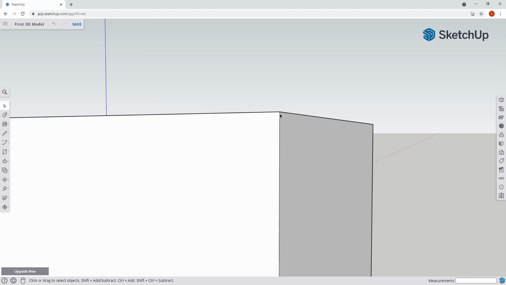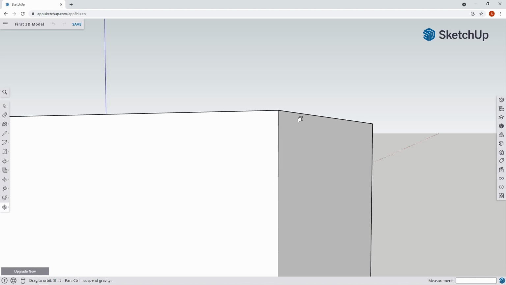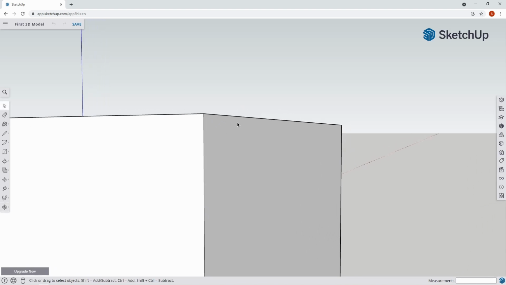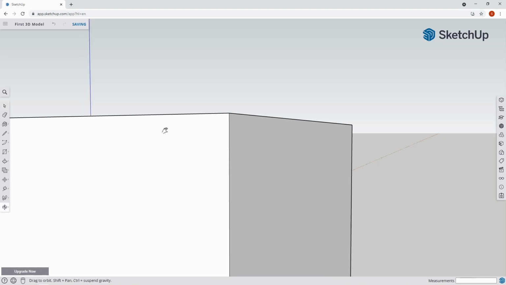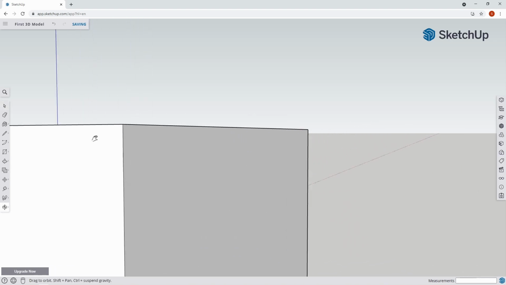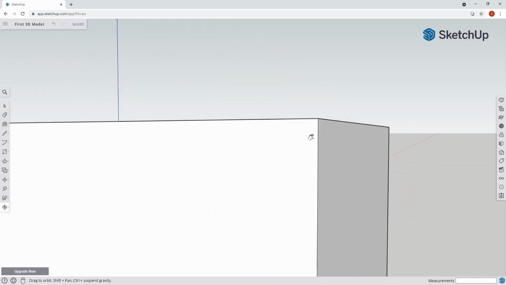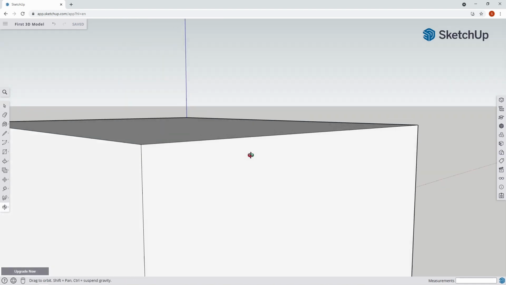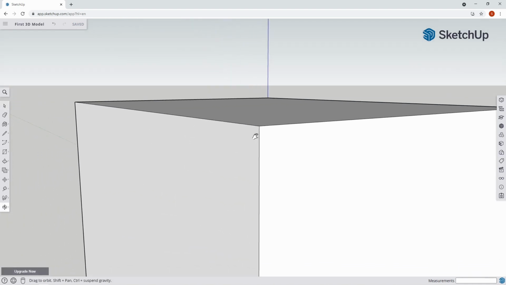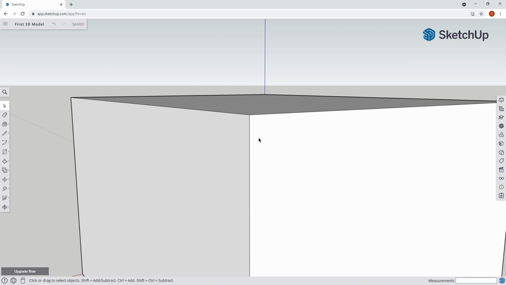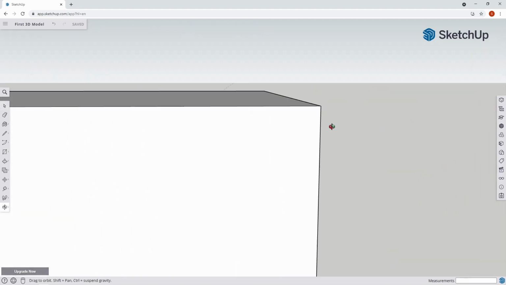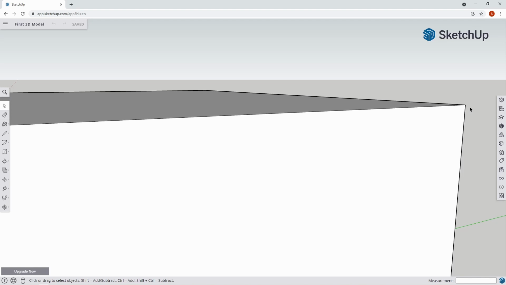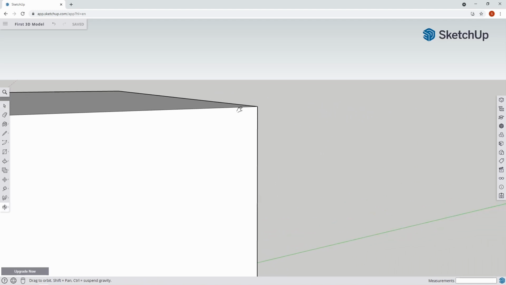Now, if I want to center this on my screen, I can hold the shift key and mouse 3, and you'll notice that a little hand appears. And this is called the pan tool. It allows me to pan left and pan right, pan up, pan down, and it's really useful because it allows me to not only orbit, but then pan that particular perspective over. So I don't have to worry about, oh, there it is on this right side of the screen, when I can just bring it over and then continue doing whatever I needed to do.